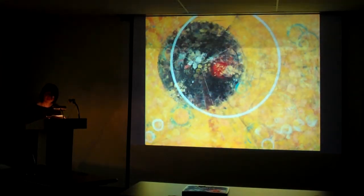This is another large acrylic and ink painting. When I was a scientist, I used arrays of black moving dots as the stimuli in my experiments, including those which are recorded from the monkey's visual cortex. I imagined the black circle as a mass of these black dots, or brain cells.